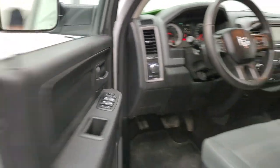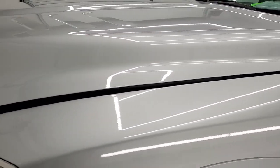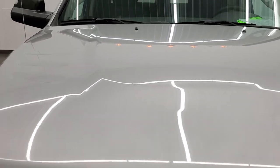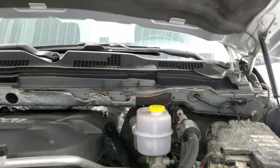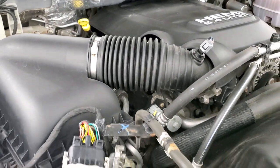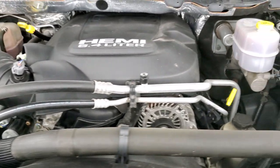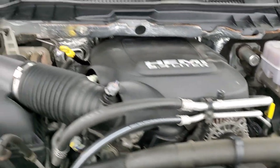I would personally like to thank you for checking out the video today, and hopefully from this HD video you'll have been able to verify the quality, condition, and cleanliness of this truck all the way around. It does have the cab lights up top, and under the hood we have the 6.4 liter V8 Hemi engine. The engine bay is very clean and runs very smooth. Once again, this truck has been fully safety inspected by our service shop, has a fresh oil and filter change, all the fluids have been checked and topped off, and this truck is 100% ready to go with four brand new tires.